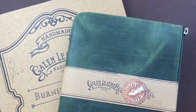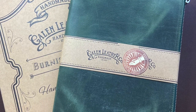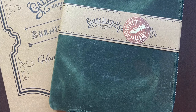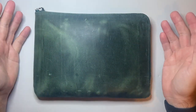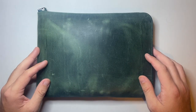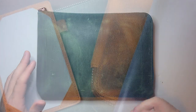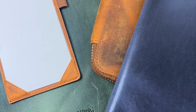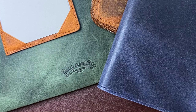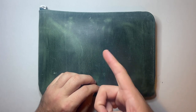This was the Galen Leather Writer's Bank Bag — I hope you found this video interesting and useful. A big thank you to Galen for sending this and other products for review over the years; their support has been amazing and they are a wonderful company with great customer service. The quality speaks for itself, recognized by people the world over. I'll link to their website below. Let me know if there are products you think I should review, or if there's a way you'd like to support the channel — enjoy writing, and I'll talk to you soon.